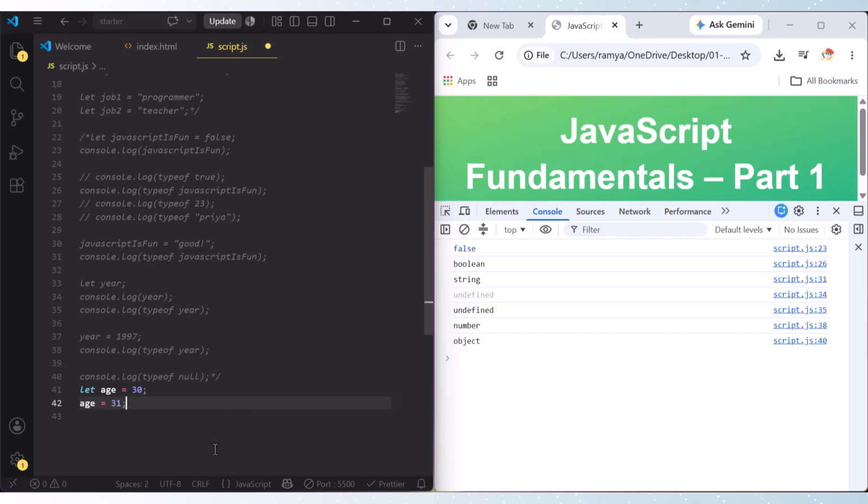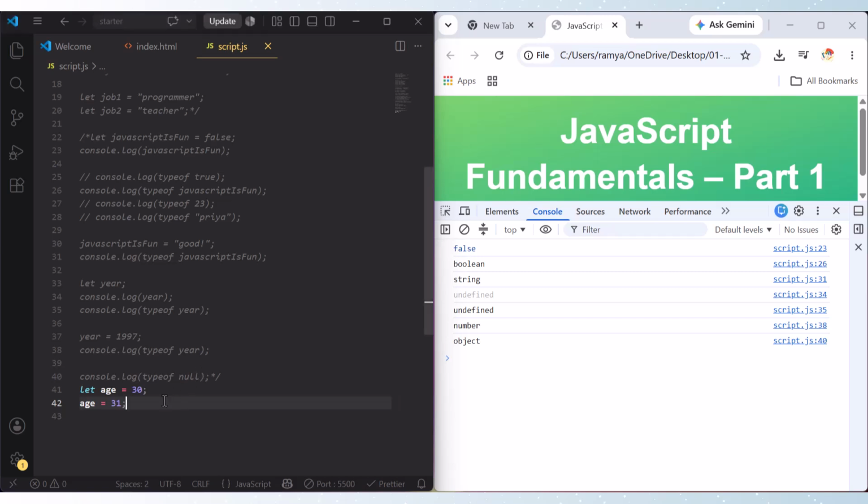And so it's perfectly okay to declare a variable with let at one point of the program and then later assign a new value to it. In technical terms, we call this reassigning a value to the variable. For example, if we want to declare all the variables at the top of the program but only assign actual values to them later in the program. Now, we use the const keyword for variables that are not supposed to change at any point in the future. So, the value in a const variable cannot be changed.